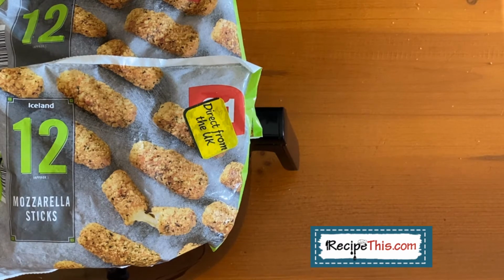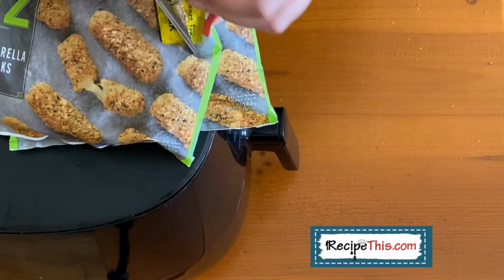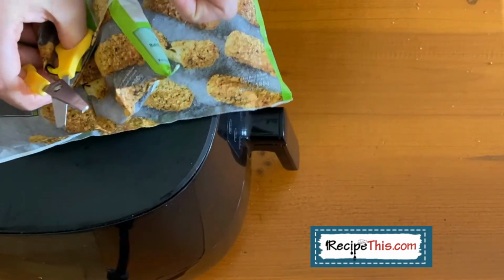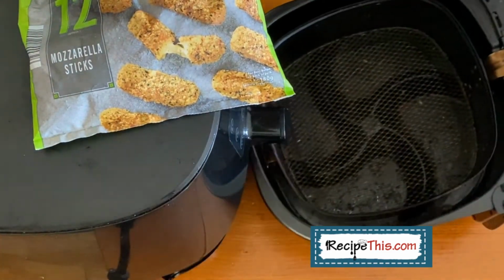The downside of these though is I was buying them from Iceland and they only come in packs of 12 and you really don't get many for your money. So what I did is I bought 2 packs and I'm going to show you cooking 2 packs in the air fryer instead of just the one. So let's get them opened up and let's see how good they are. So then, these look delicious.